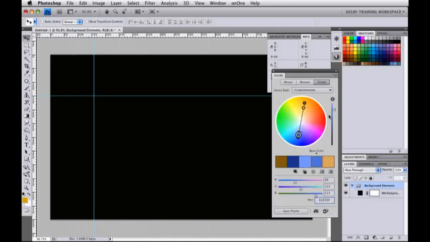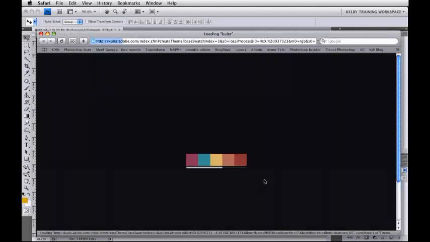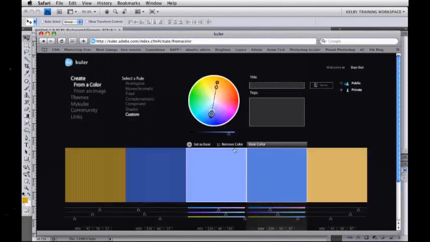You also have the option to be able to take this theme and add it to the swatches, or you can upload this to Kuler. Now, I'm a big fan of that. Basically, if you click on uploading this to Kuler, what will happen is it'll open up the Kuler website and it'll take that theme and put it in there for you to use later. So I can give it a name, I can give it a tag, and I'm done. That's really cool. Now, notice that I'm already signed in here. You have to create an account. The account's free, so don't worry about that too much. And what I'm going to do is I'm going to go over here to a section called Themes.